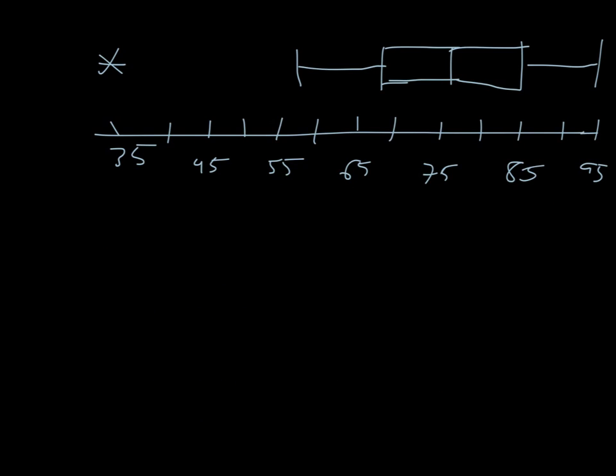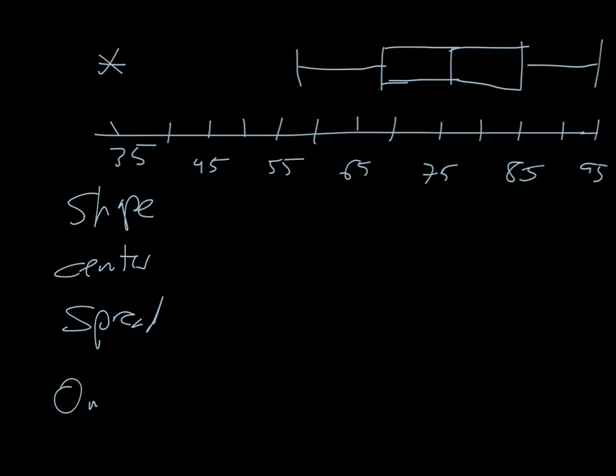Then for part B, it says write a brief description of what the results tell you about the distribution of the grades. As soon as you say that, you gotta be remembering those key words: shape, center, spread, and outliers. So for shape, I look at that box plot and I say, the box plot itself is roughly symmetric when you do not take into consideration the potential outlier. Boom, right there, I've already identified shape and outlier.